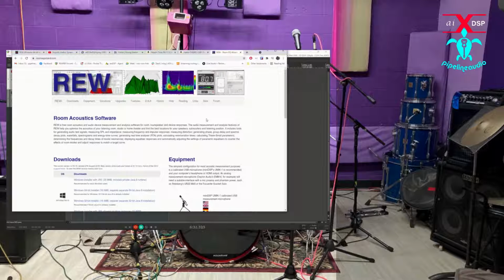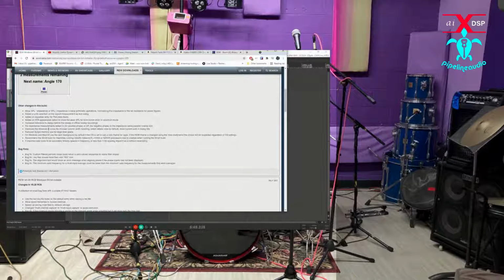And it's free. I think you can donate to get some other features unlocked or something, but I remember paying for it. But I know it's free, so go check it out. So the fixes, let's see. There's a bunch of bug fixes. Nothing that I ever really had much trouble with.